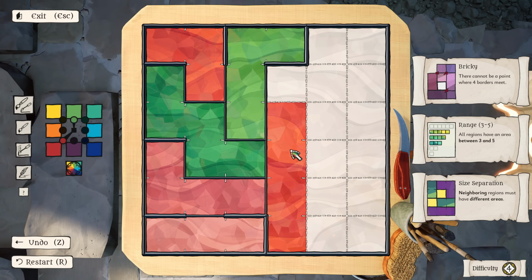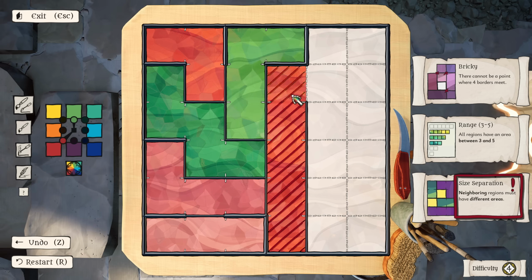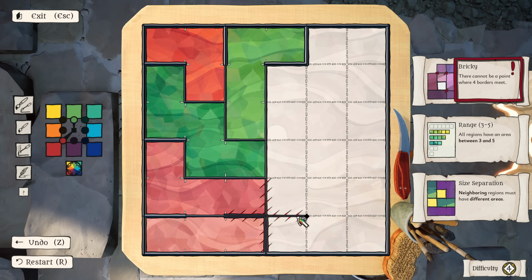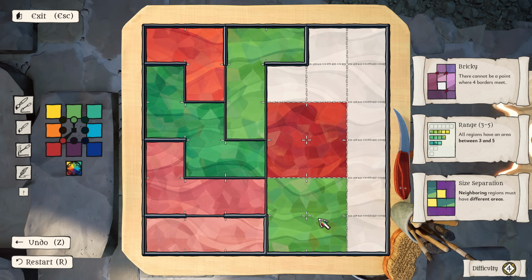It can't. It can't be a straight line. It can't be a 5. Oh no. Oh no. But we can't have this line, or this line, or this line, so we can't do something like this.